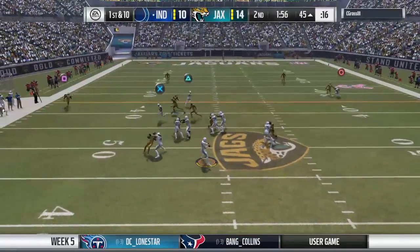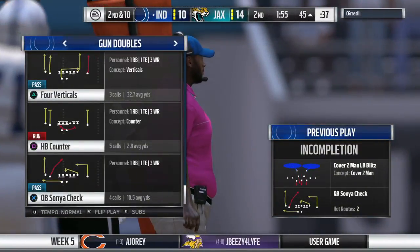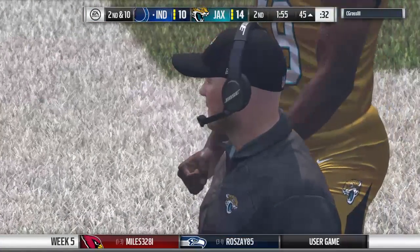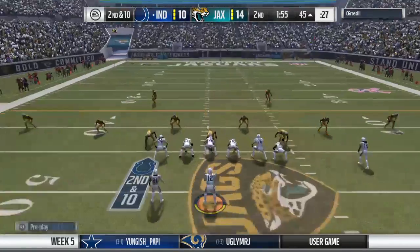Luck on first down. And the tip there altered the ball flight, and it falls incomplete. It'll be 2nd down. Anytime a ball's thrown in the middle of the field and it's popped up in the air, I expect someone to catch. It doesn't matter whether it's offense or defense because there's usually a great amount of bodies in that part of the field. In this case, no one came up with it.